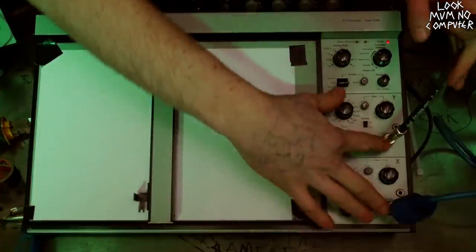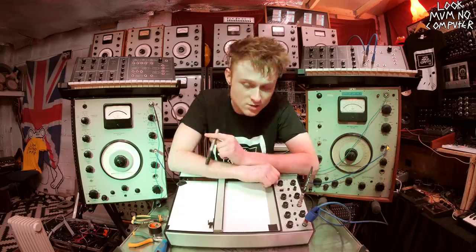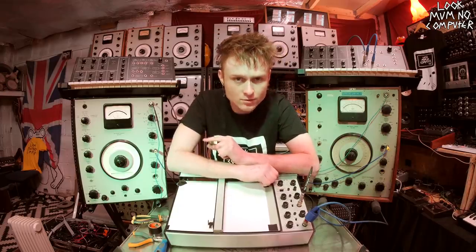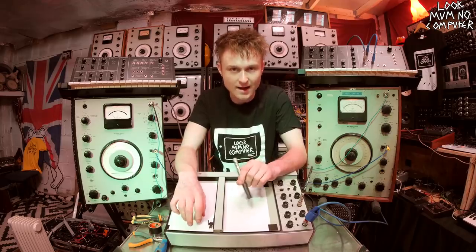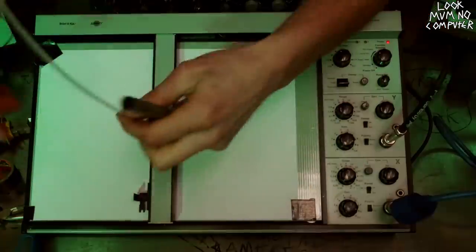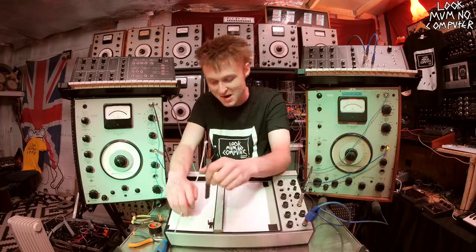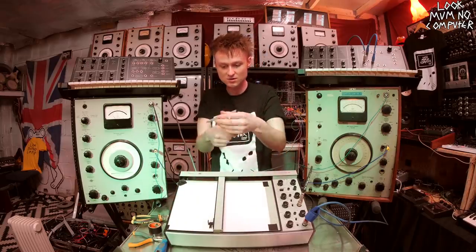So what is a plotter? Well, you plug in two voltage sources, X and Y, and it'll draw a pretty picture. So let's give it a go. This one hasn't actually got the pen mount, so it's a little bit useless if you don't know how to do a little bit of a cheap hack, which is called the cable tie. So I'm gonna cable tie this pen onto here, and then hopefully we're gonna draw a picture. So let's try it.